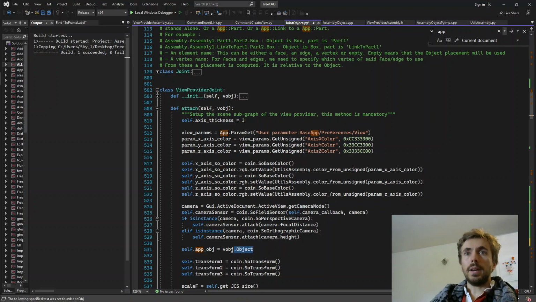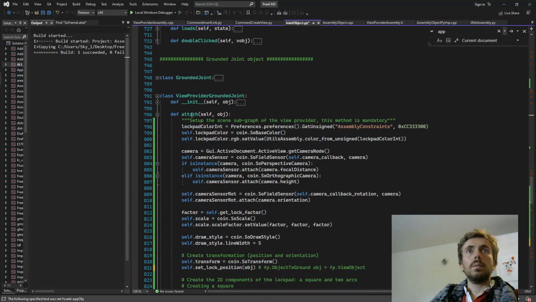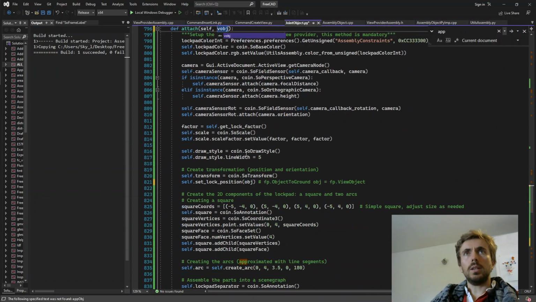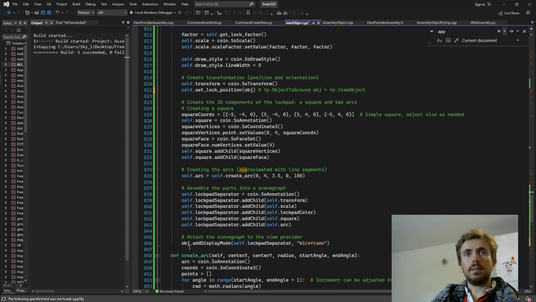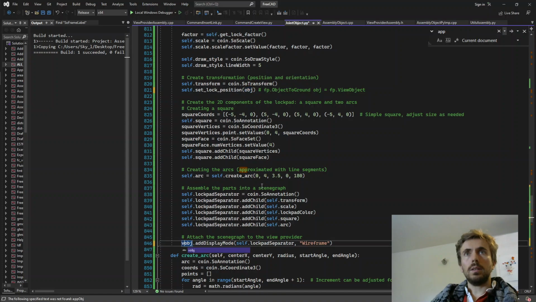Okay, well, never mind. I know that in the attach function, if I do v object dot attach. So here I'm going to call that v object as well, because I think it's misleading that it's just called obj. So let's call it v obj.